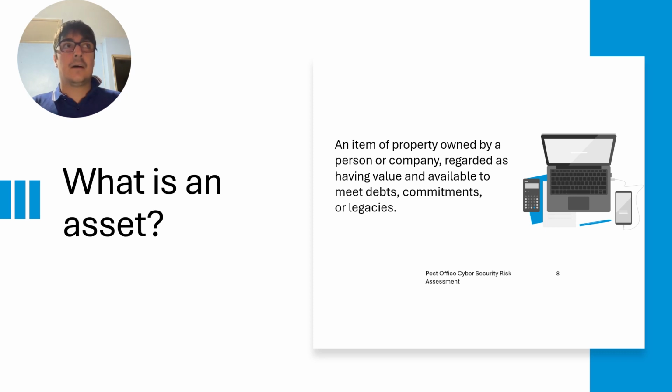So when many people think of an asset, they think of something tangible. That's not always necessarily the case. For example, you could have something tangible like a server, a PC, but then you have other things like a post office van. You could have things such as an IP. That would all be considered assets.